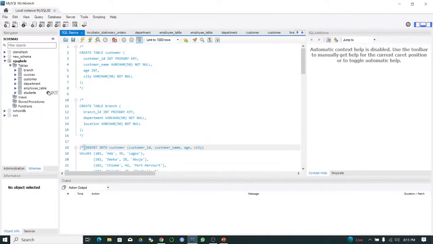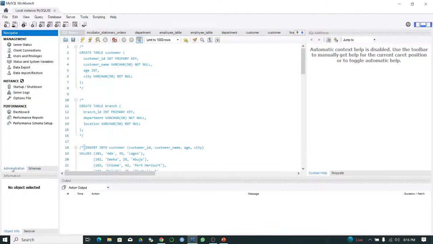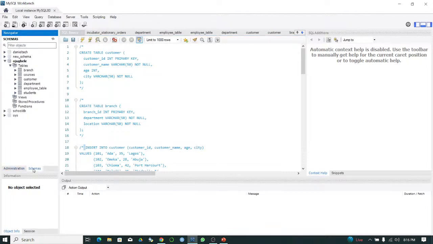Now let me explain this. If we look at the left hand side, we see administration, then we also see schema. This schema is also called database.